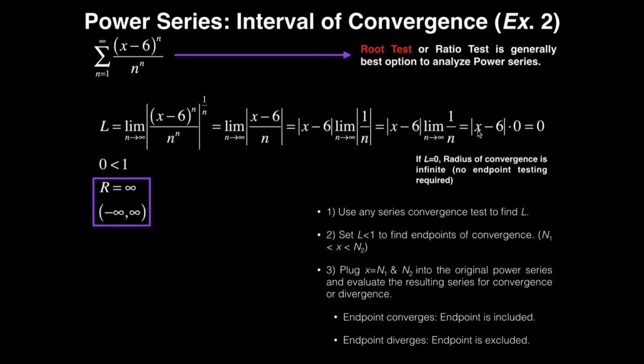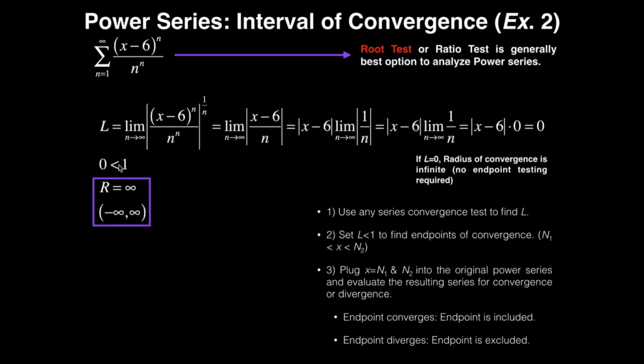So, I don't care what value of x is. I don't care if it's positive or negative. Even the absolute value times 0, the whole limit is 0. And remember, what we have to do is set the limit to being less than 1. Well, 0 is not a function of x. In fact, because you multiplied this x term, so to speak, by 0, it effectively makes this limit not even a function of x. It's just 0. 0 is 0. It's not anything else. And 0 is always less than 1, right? It's always less than 1.